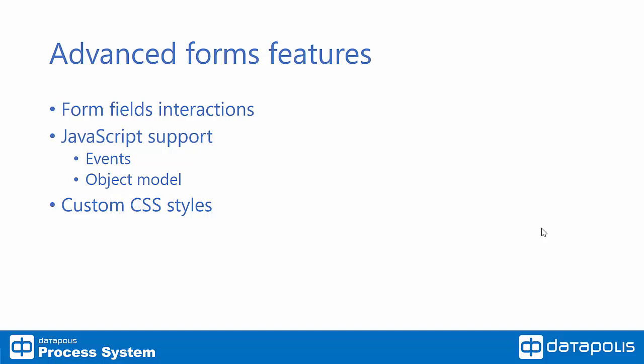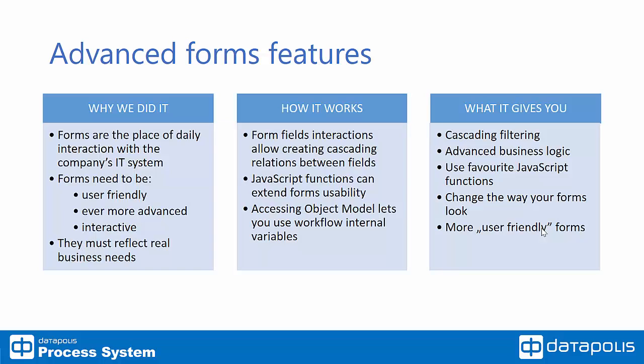The next part are advanced form features. So we've got form fields interactions, we've got JavaScript support, events, object model, and we can use custom CSS styles. Why we did it? Forms are the place of daily interactions with the company's IT system. Forms need to be user-friendly, even more advanced, interactive. They must reflect real business needs.